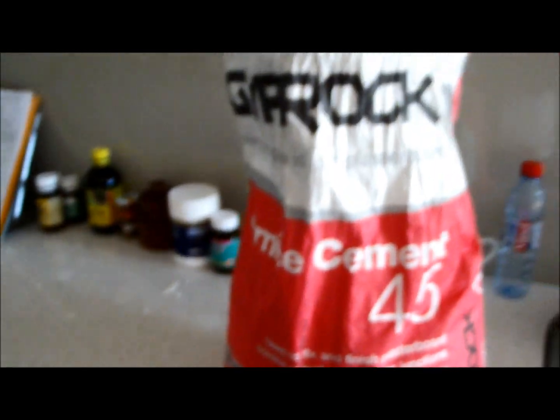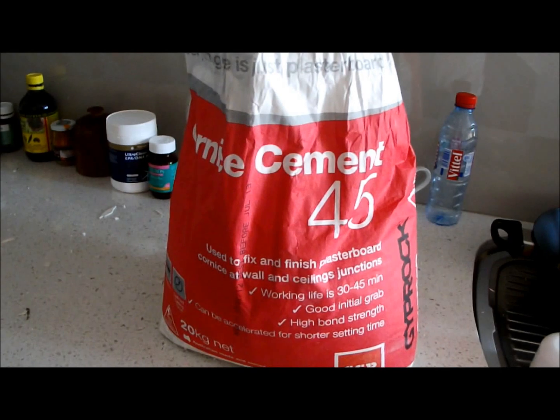Using this corner cement. Really good product for sticking to paint and for finishing, rather than putting a finishing coat on and sanding it off. This works very well for polishing it, and there's not much lime in it either. Yeah, it's quite a versatile plaster. Okay, we'll be mixing up in a minute. I'll finish scraping off and mix up.